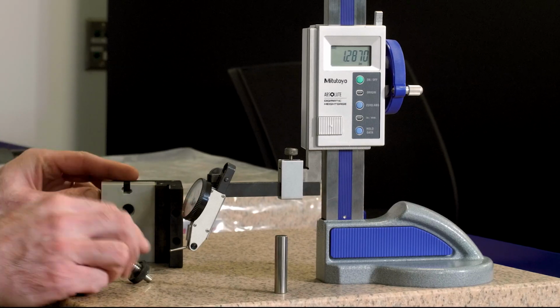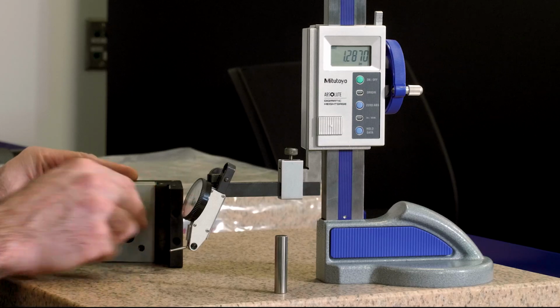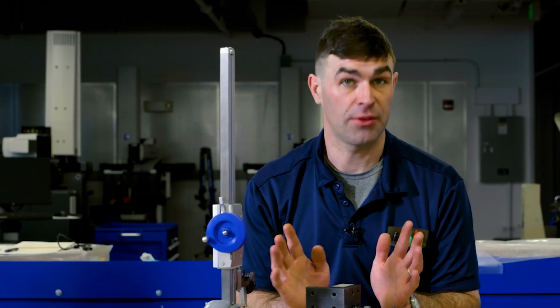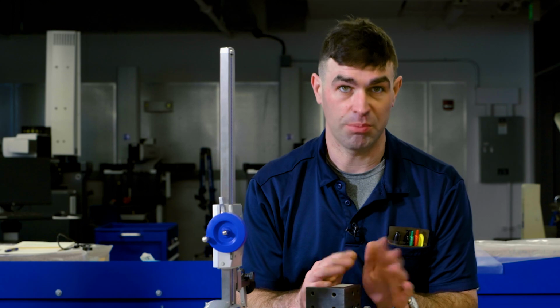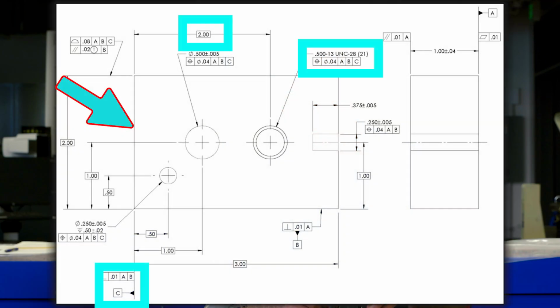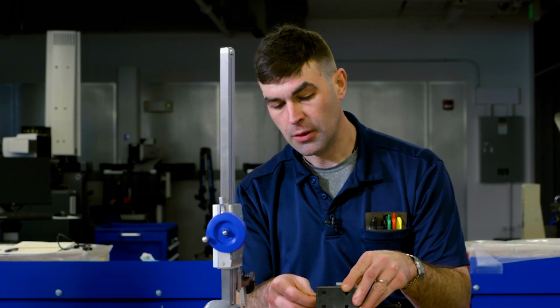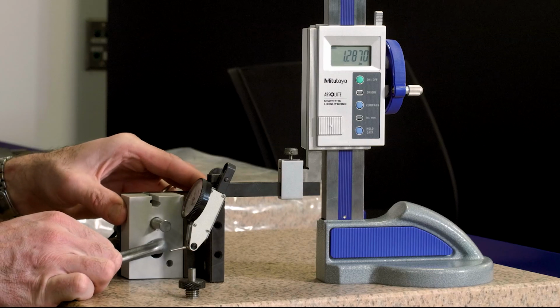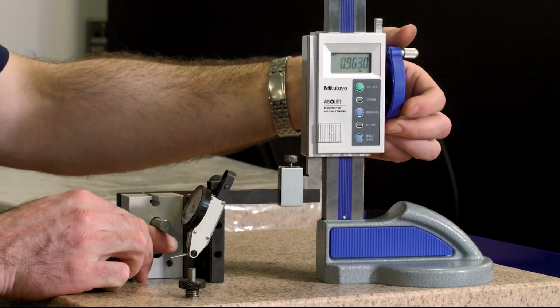So this would thread in here, then we'll touch it with our height gauge. Now, to simplify, I know the X direction of this part is good. That's the way I made it. We're only going to check the Y direction. I did a version of this video where I did everything and it took forever and it really didn't help anything. So we're set up to measure from datum C. So why don't we start with our gauge pin. I'm going to touch the table, get 0.